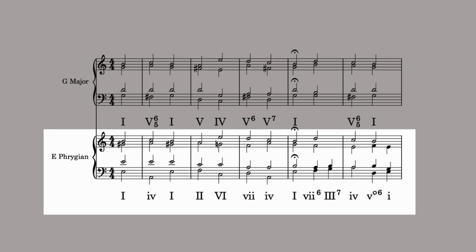This indicates that Kirnberger is treating Phrygian much like melodic minor, raising pitches by a half step when it suits his progression. Notice also that there are no authentic cadences. The two cadences on tonic are accomplished via an A minor chord, which is a subdominant, thus producing a minor plagal cadence.